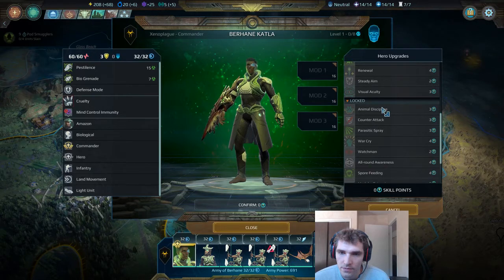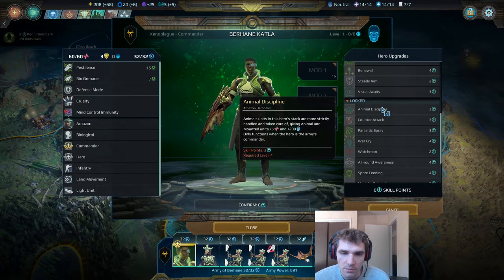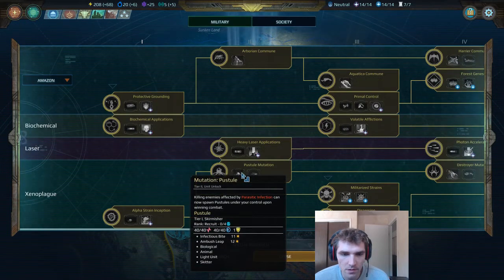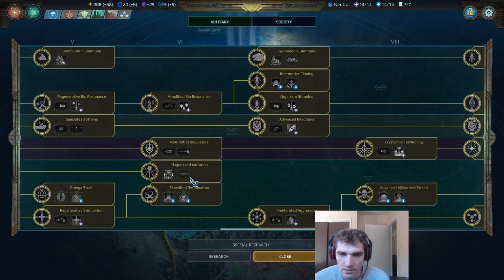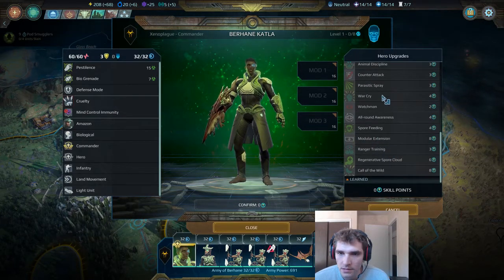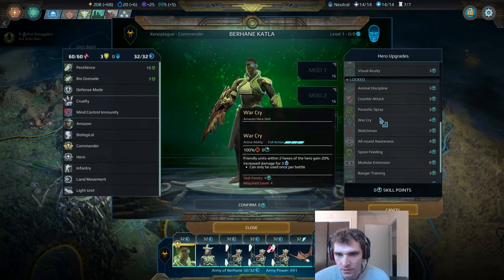We have animal discipline, which I like a lot because animal units get +5 HP and a lot more morale. I like that HP on my Xenoplague, but I'm not sure if they get morale. I'm trying to remember right now if these guys even get morale. They're not mindless, so I think they do get morale, which is good. If they can get more crits, you might as well get more crits. Yes, animal discipline. It's good. I'd probably consider taking that more with the Xenoplague Amazon commander than I would another commander.